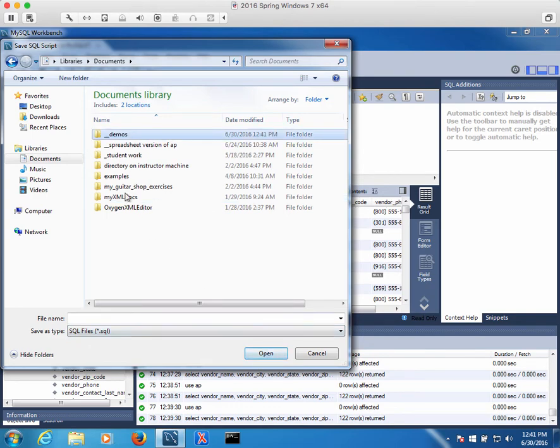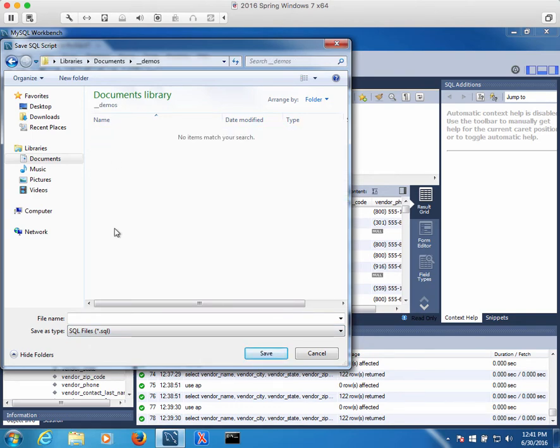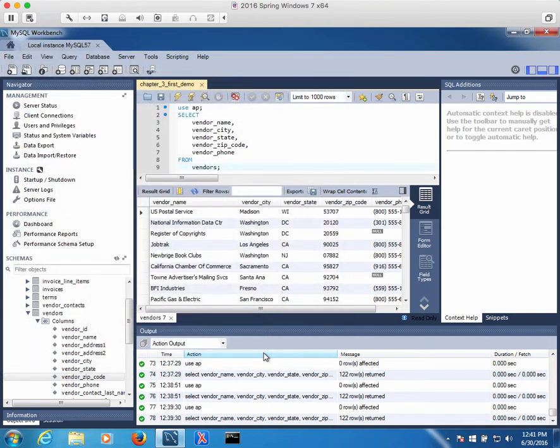Okay, and then I'm going to open up that directory, and I'm going to call this chapter 3 first demo, so I can tell it from other things. All right, and it's been saved there.